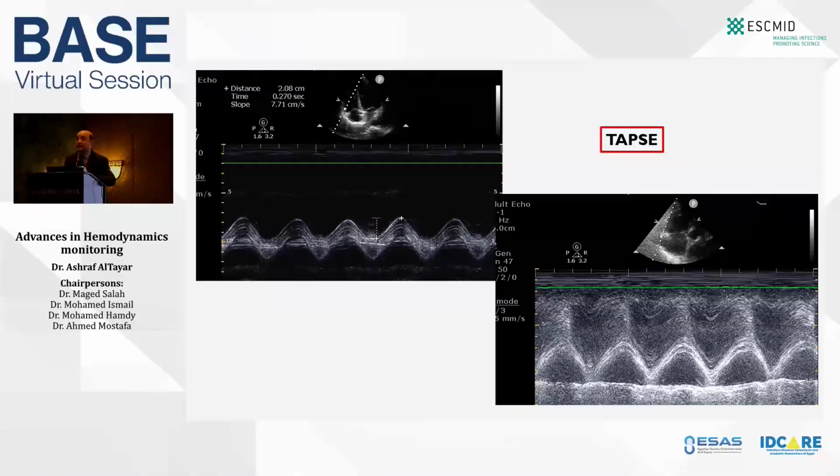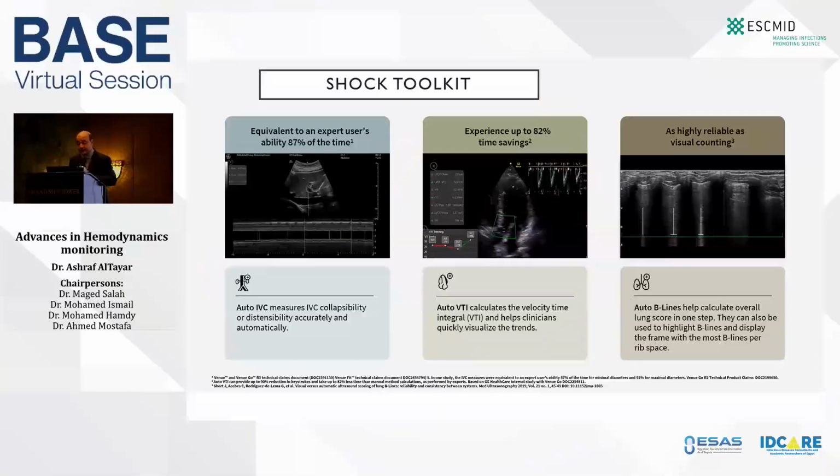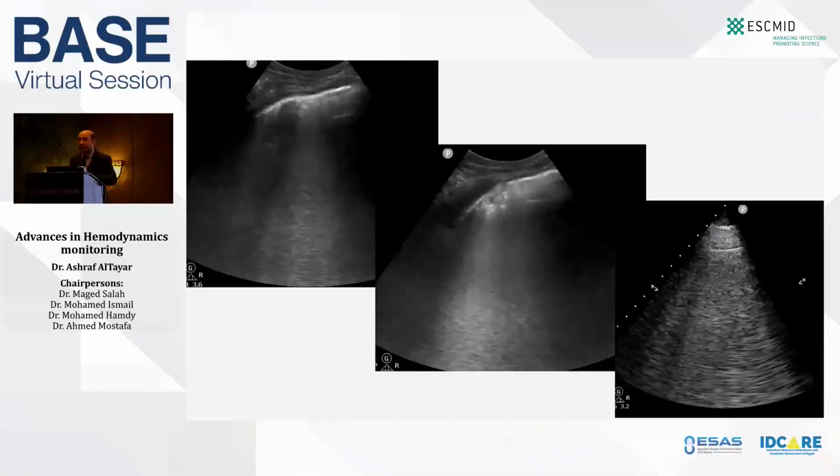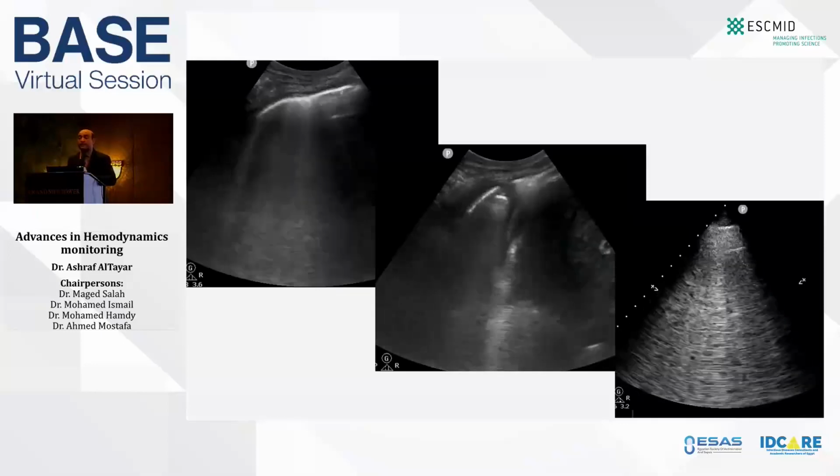The TAPSE and MAPSE, the excursion of the annulus of both the tricuspid and mitral valve, are very helpful and correlate very well with systolic function when tested compared to other tools to assess systolic function. They are very helpful, and easy to learn and to do at the bedside. And again, artificial intelligence can be very helpful here. There are a lot of kits of tools that use artificial intelligence. And there are a lot of things outside the heart that were also found to be very beneficial, like the lung.